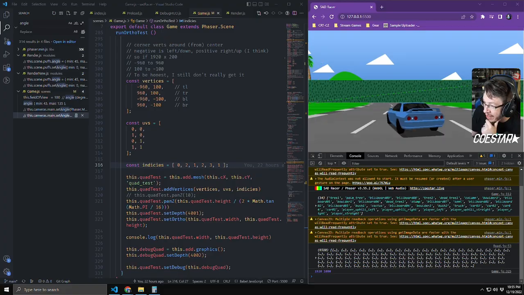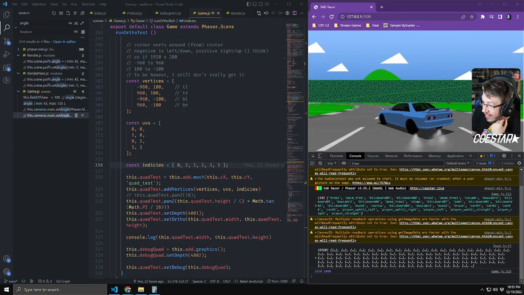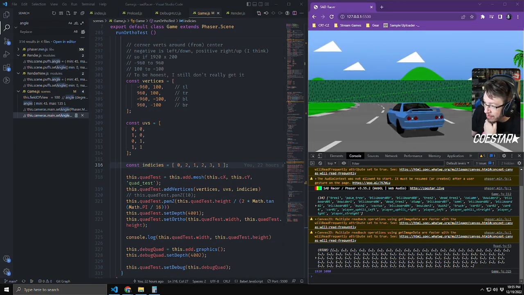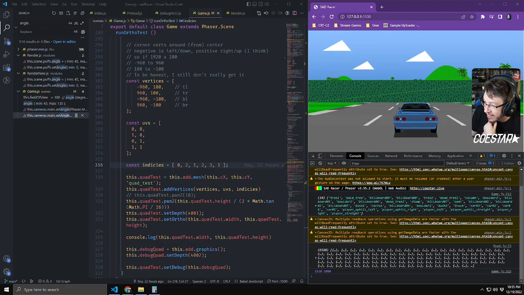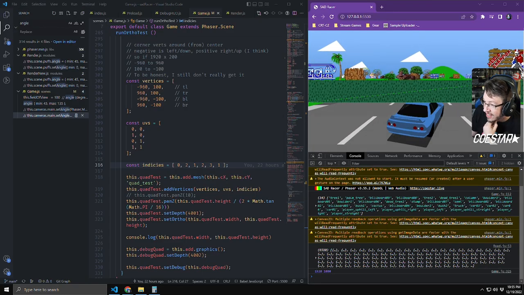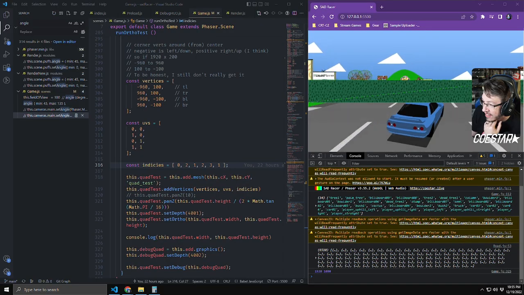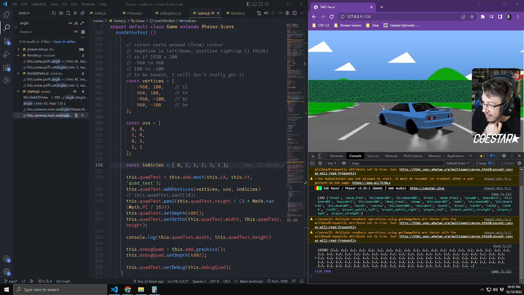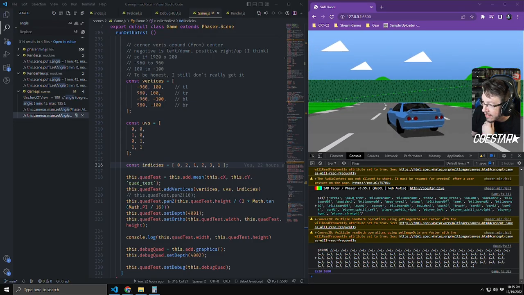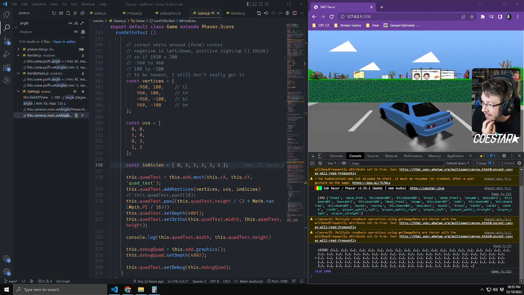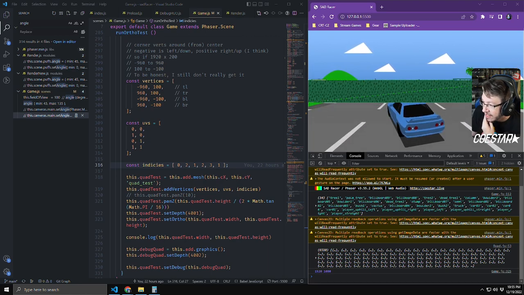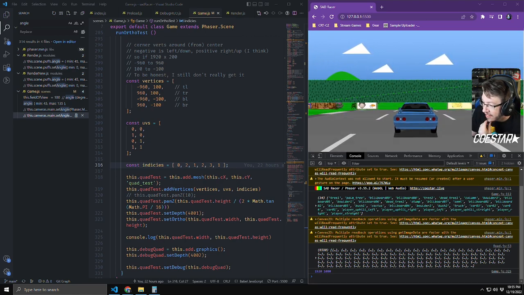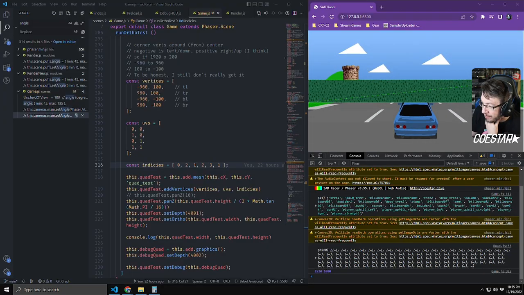Oh, I see. We have Stewart Platform, Inverse Kinematics. Quads. Here we go.